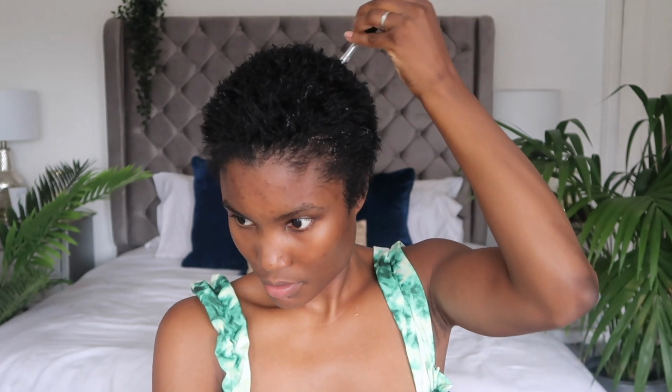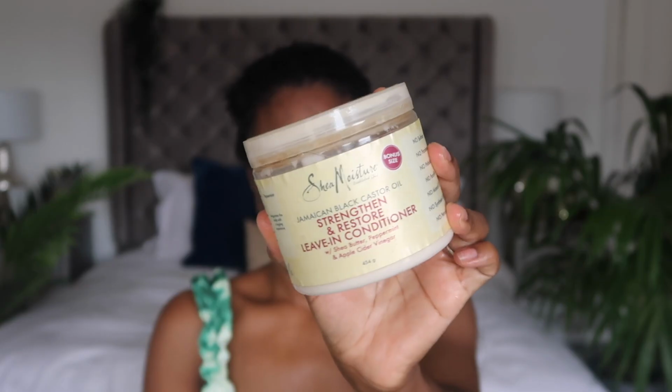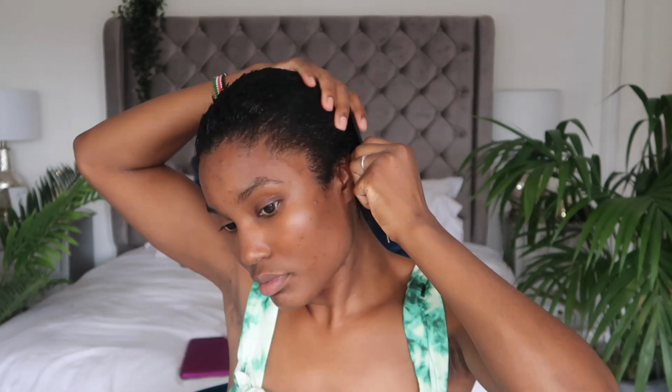So the styling part of my hair, I do like to go in with some of these oils that I've been using. They're not out yet, guys, but they're part of my oil range that I'll be coming out with. Massaging that into my scalp beautifully. Keep going, guys. Just massage it in for a good 5 minutes. Just go all out. Literally, your scalp will be blessed. Again, I'll even leave in conditioner because my head top is dry as hell from relaxing it. But yeah, that's all I do.